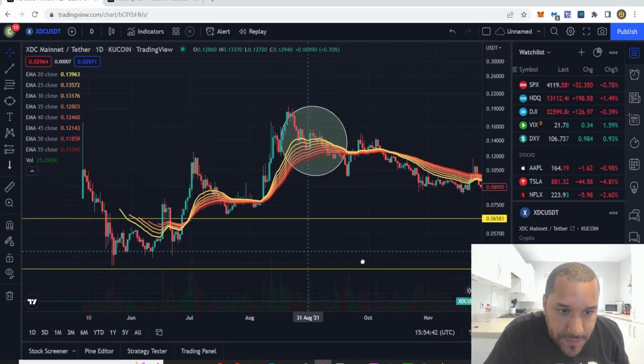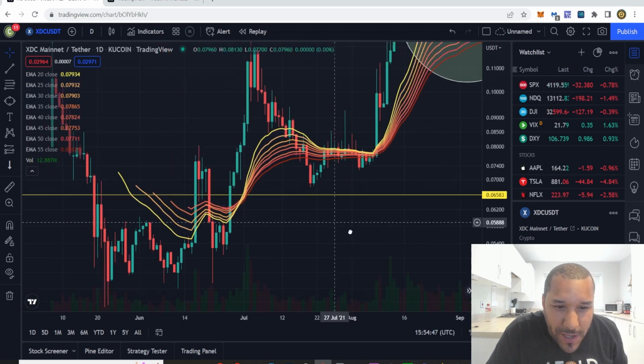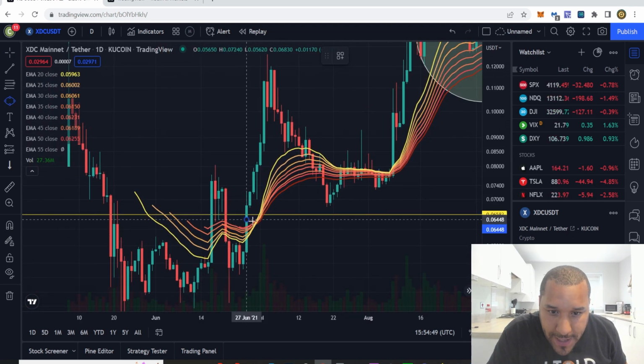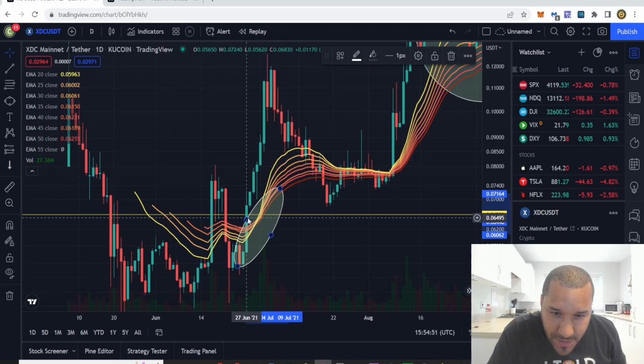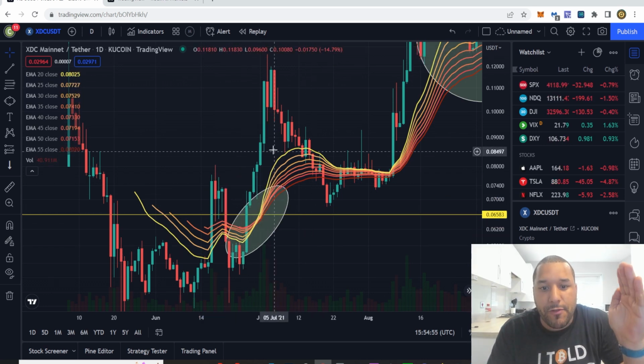Somewhere over here. Here's a fine example. You're looking for a tangle like, no, that didn't tangle. Here, a tangle like this. This tangle right here, where the ribbons tangle. This is what you're looking for, something like this, where the yellow is going to come above and the yellow of the ribbons are going to be on top.